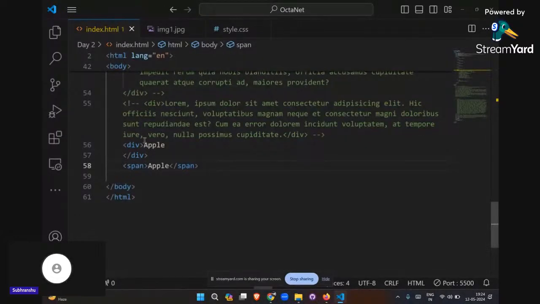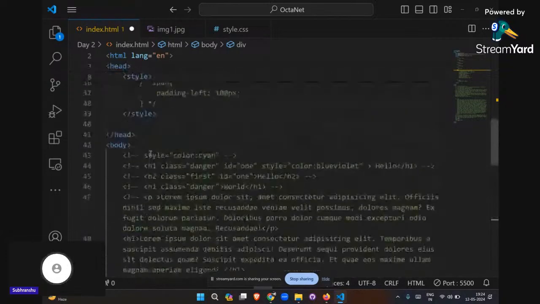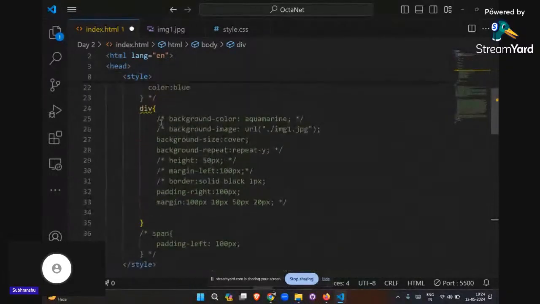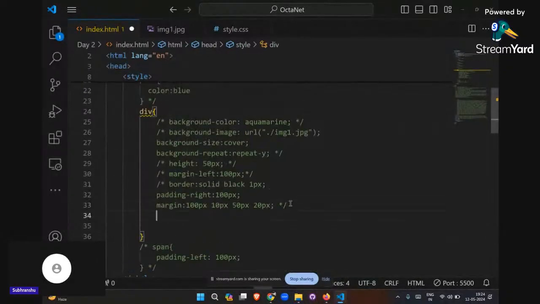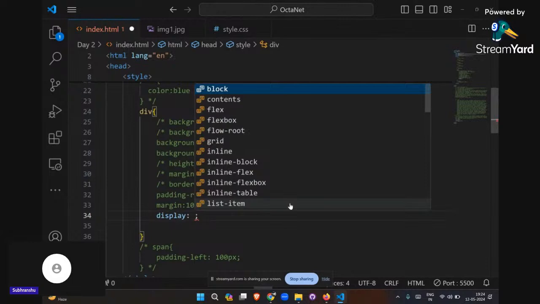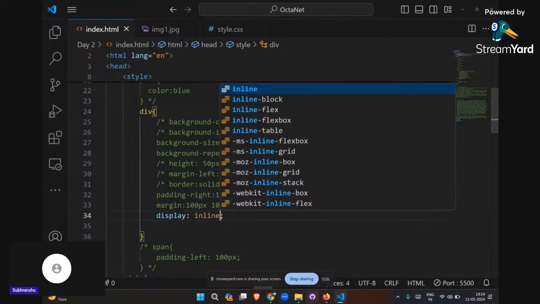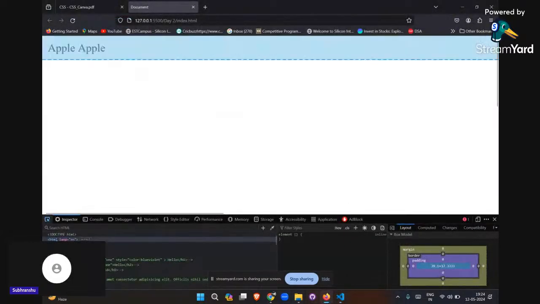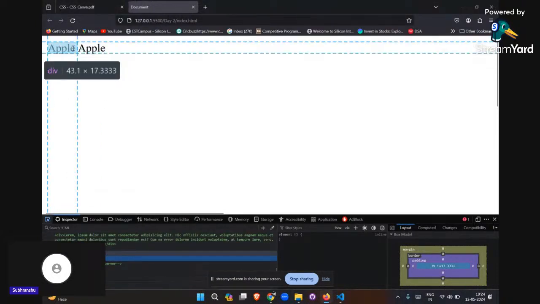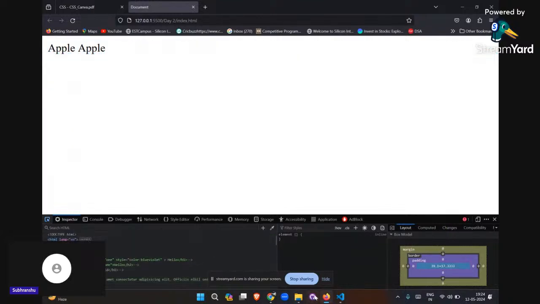If I want to change this div into an inline element, I will change the div to display inline. See, now they are coming side by side because it is not taking the whole width. It is taking just the width necessary for that text.